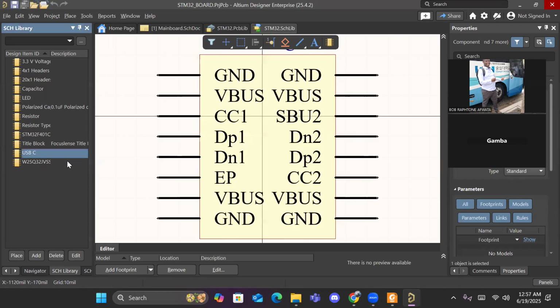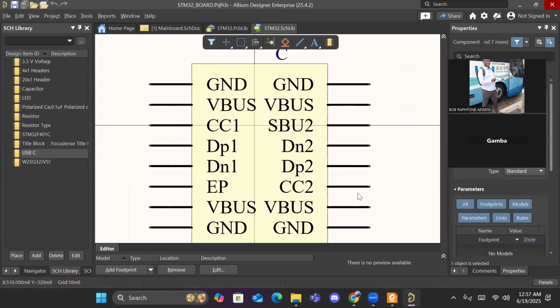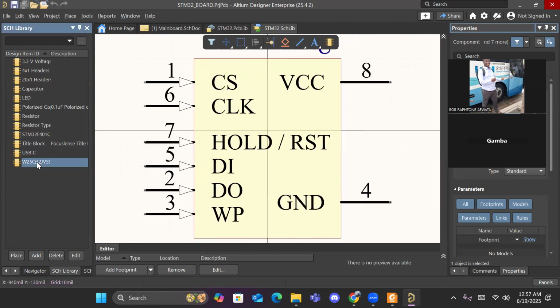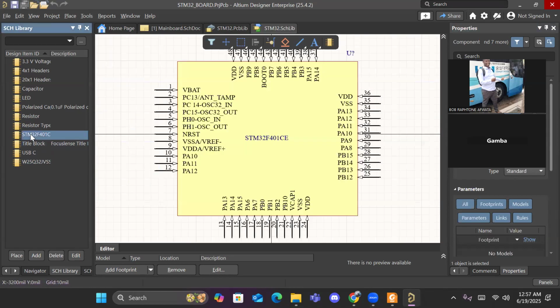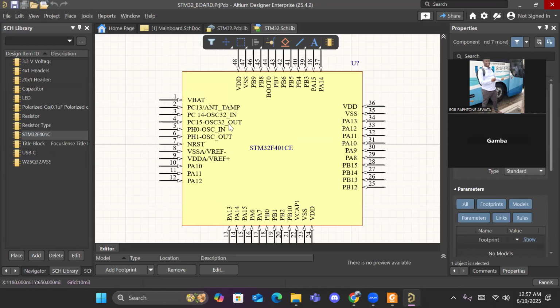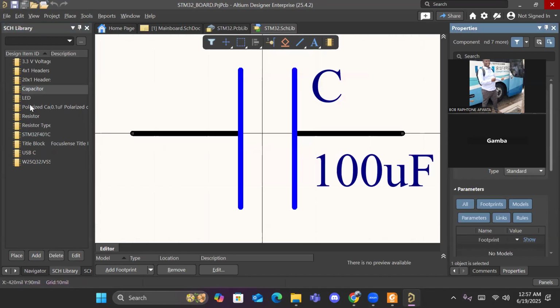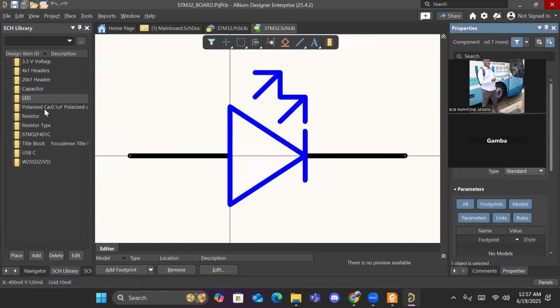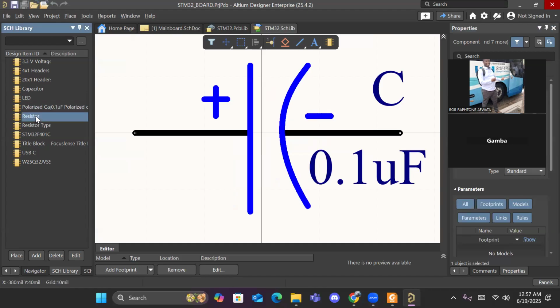I had done USB-C. I had done this other chip, which is W25Q. We had done the typical. We've done a capacitor today. We've done an LED now, polarized.